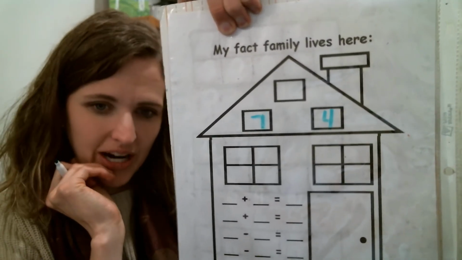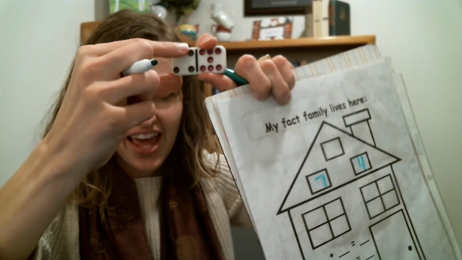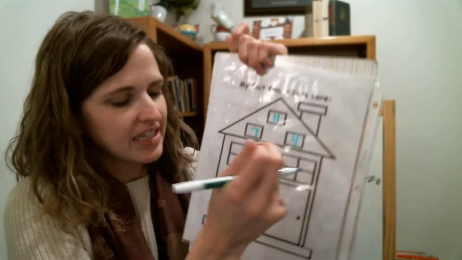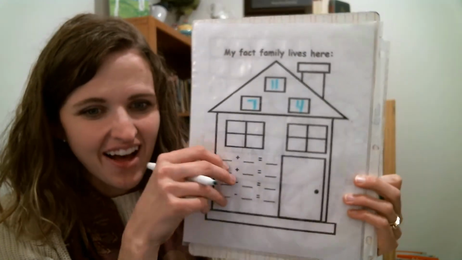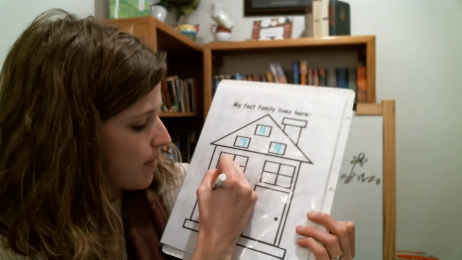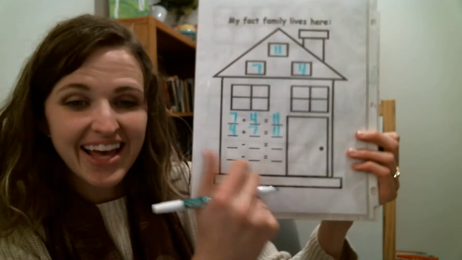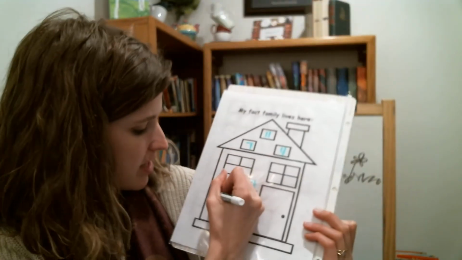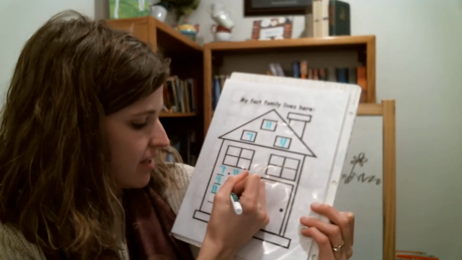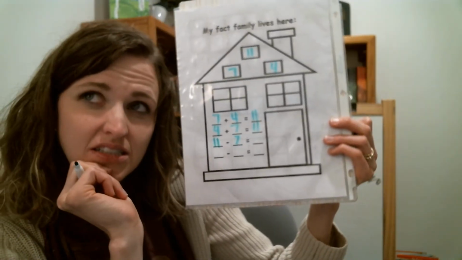What's 7 plus 4? Let's look. 7, 8, 9, 10, 11. 11. 7 plus 4 is 11. I can do 7 plus 4 equals 11, or 4 plus what equals 11? 7. Subtraction always starts with the bigger one. 11 minus what? I'm going to do 11 minus 7. 11 minus 7 equals 4.